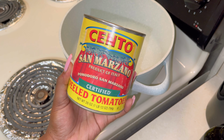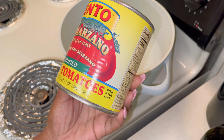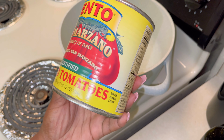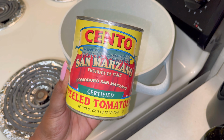But here I'm just showing you the kind of tomatoes I use. Of course, you can use fresh tomatoes, but I do really like this brand of tomato. This is the San Marzano peeled tomato with the basil. It's really good. The flavor is really unique, but definitely you can use fresh tomatoes.